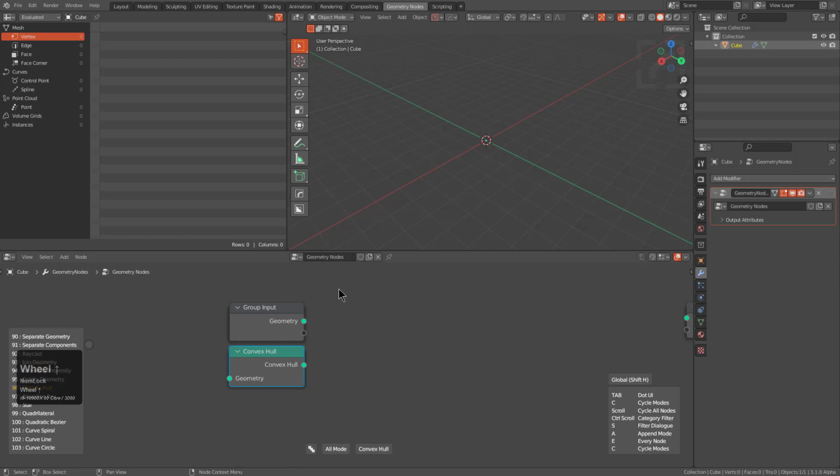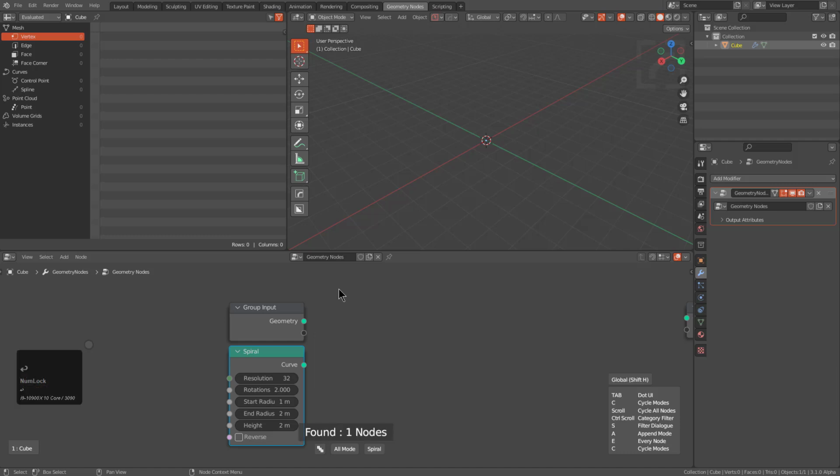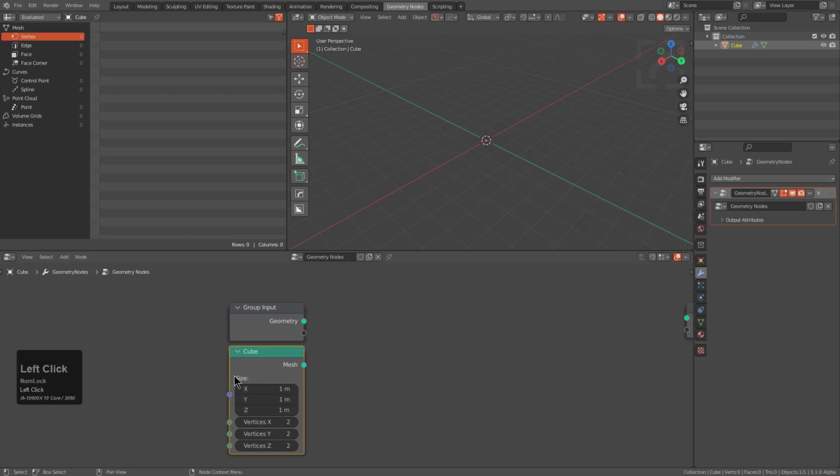One of the new things I want to go over first is that you can now press S in order to search. So if I wanted to search for cube, I can type in cube, press enter, and now I'm able to basically go to cube.